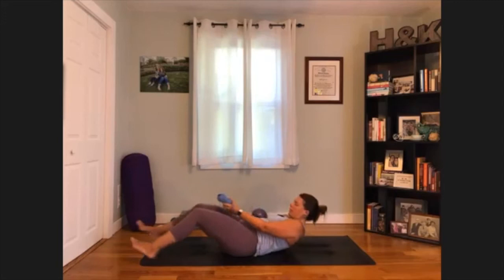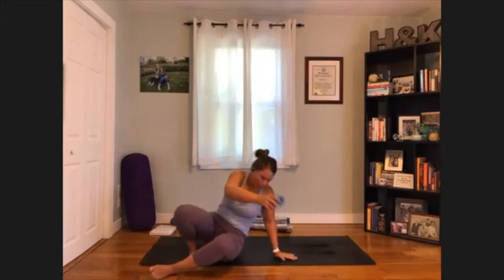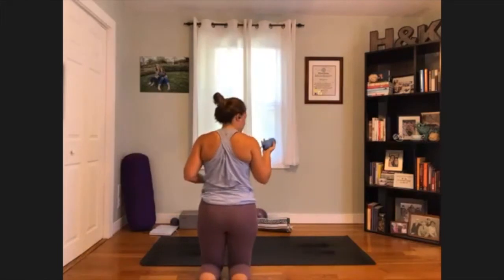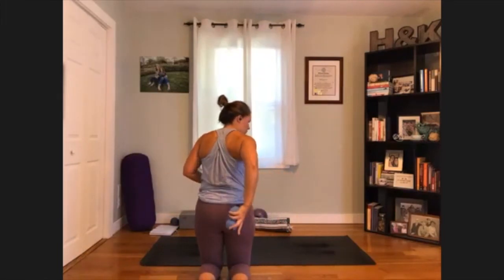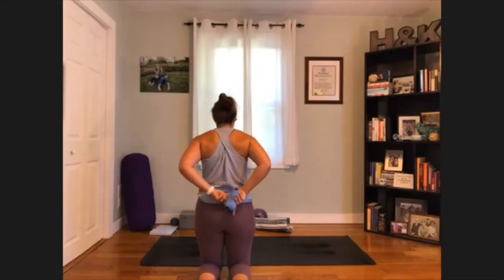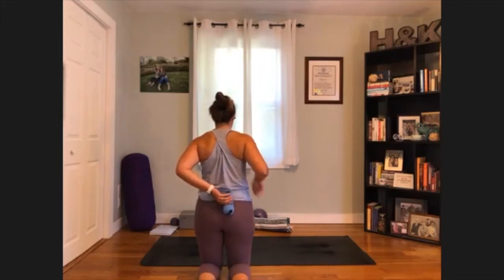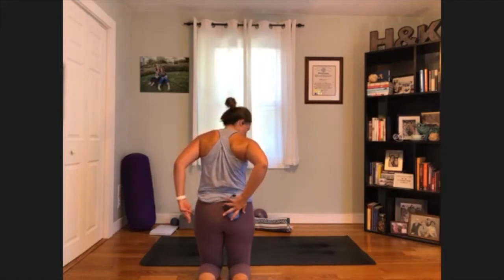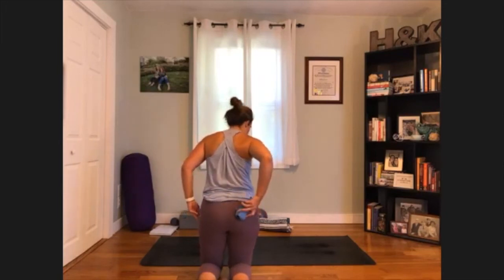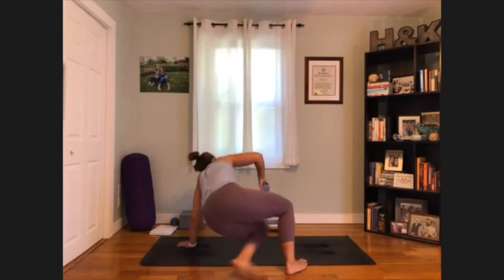And then balls are going to stay toted. And when we found that glute muscle in the beginning of this class, this is where the balls are going to go. The balls are going to be vertical, just to the right side of your sacrum. So you can feel your sacrum. Balls are going to be vertical, just to the right side of it. What we're going to end up doing is rolling the balls across the glute to the outer hip. Okay? So we're going to start on the right side.